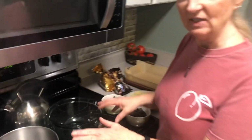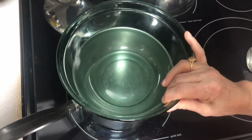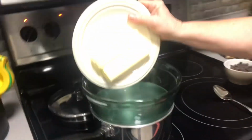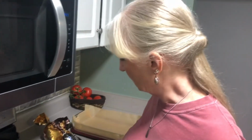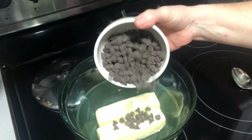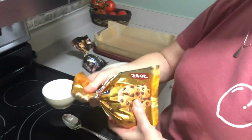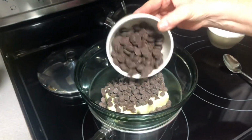So right now I've just got some water steaming on the stove, and I'm going to put a bowl over that to make a double boiler. And I've got 2 sticks of unsalted butter, and I'm putting that in. And this is 4 ounces of semisweet chocolate, and it is Ghirardelli. And then this is 4 ounces of bittersweet chocolate, and it's also Ghirardelli, as you can see.